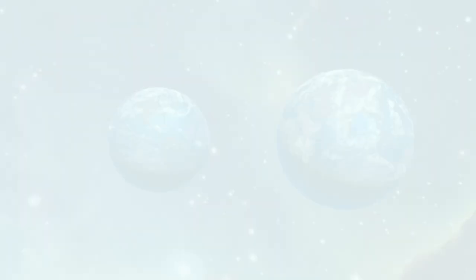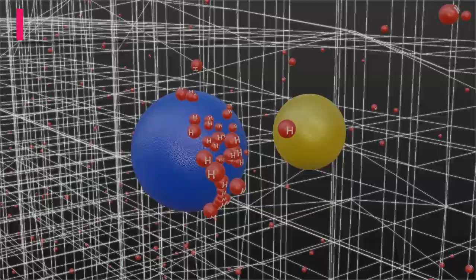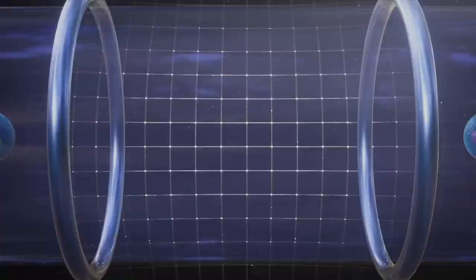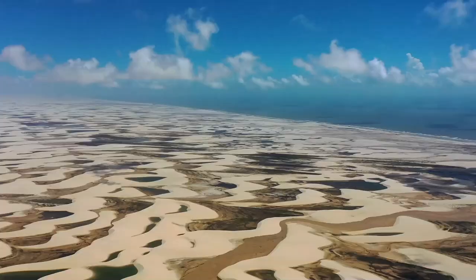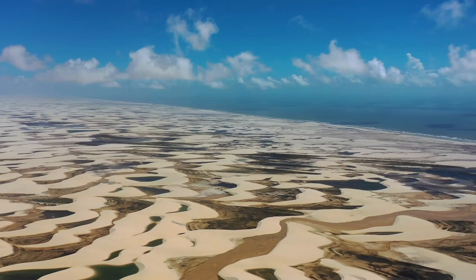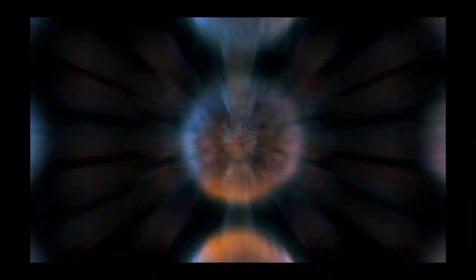Once discovered, researchers measured the Higgs boson to be right around 126 billion electron volts, or 126 times the size of a proton. And it turns out this mass is extremely significant—it happens to be the mass needed to keep our universe at the very brink of instability. Because many of the fundamental particles that make up everything get their mass from interactions with the Higgs field, if the particles suddenly happen to weigh a little more or less, it could have disastrous consequences for our universe.